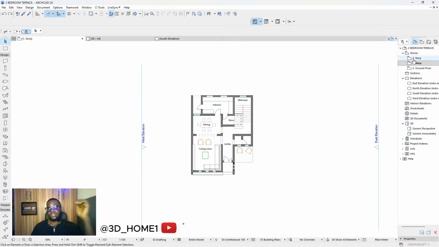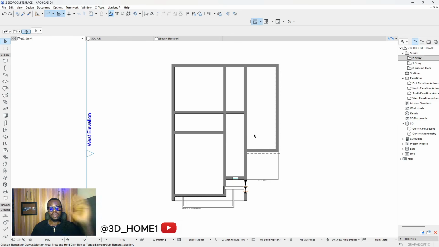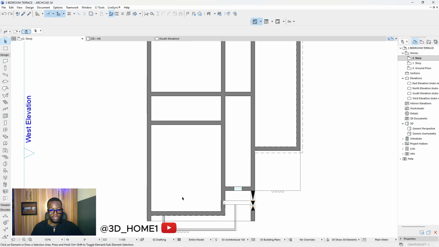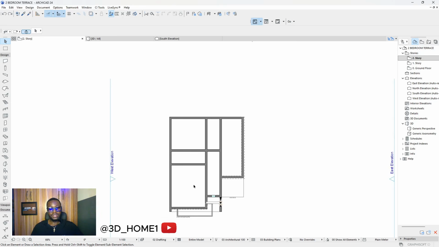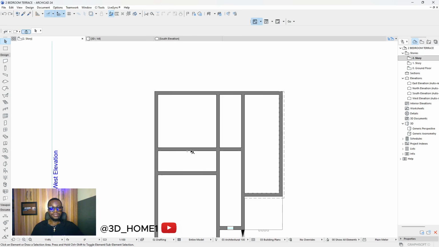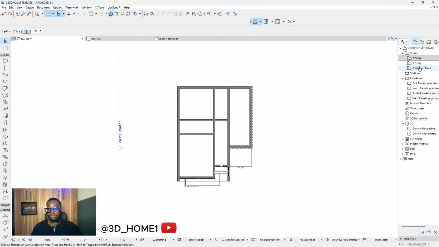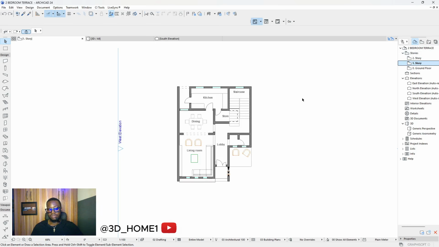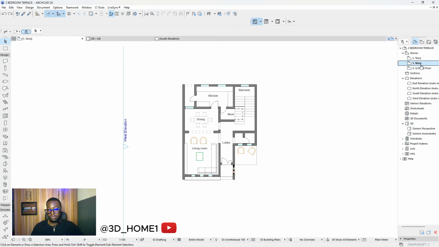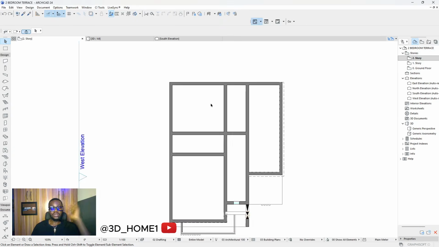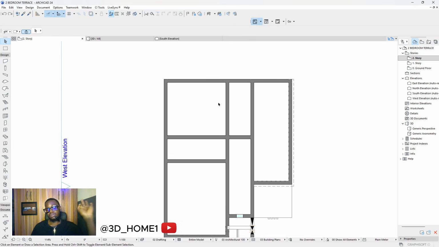Now let's go to the second floor. I've actually not done much here, just the walls. So I'm thinking of having the master's bedroom here, and then another room here. So we're actually having two bedrooms for this. You can see that on the ground floor we don't have any bedroom, but on the first floor, this is where we have the master's bedroom and another room. So it's strictly a two bedroom duplex.